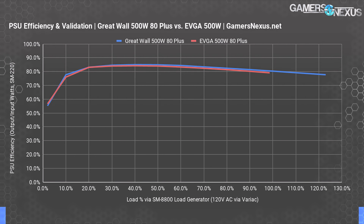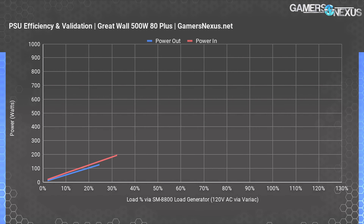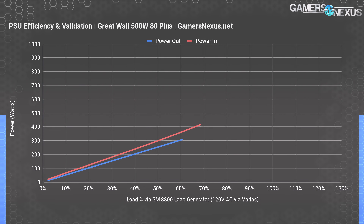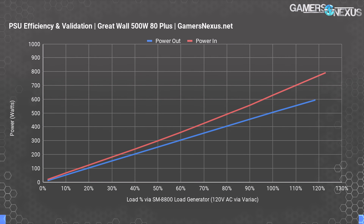This was measured on the Great Wall unit after a 40-minute load period to allow the power supply to reach steady-state temperatures internally. For the EVGA unit, it did eventually reach a shutdown point, and we would have had to step down the current on the 12-volt rail to sustain operation. Here's the input versus output power plotted for just the Great Wall power supply — this chart helps visualize the efficiency curve with real numbers, showing power in versus DC out. DC out is what your PC receives and requests, while the input is what is required in the AC to DC conversion process. This power supply is its most efficient at 40% to 50% load and trails off toward the end.